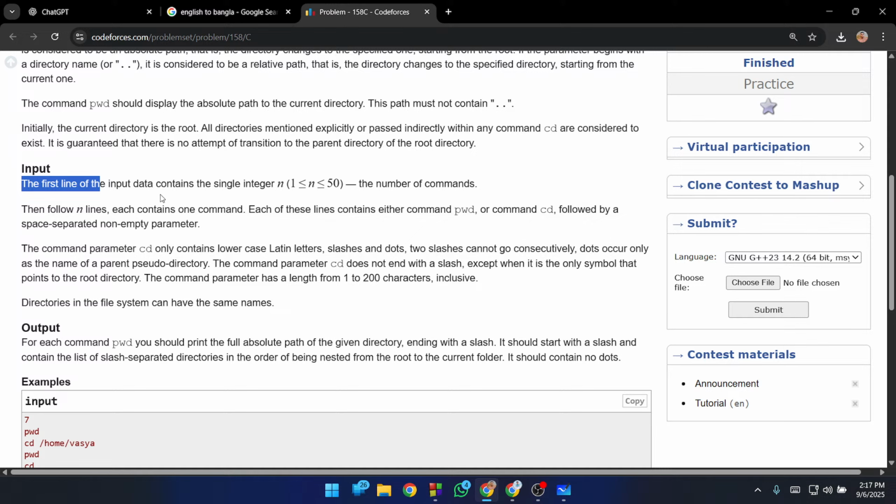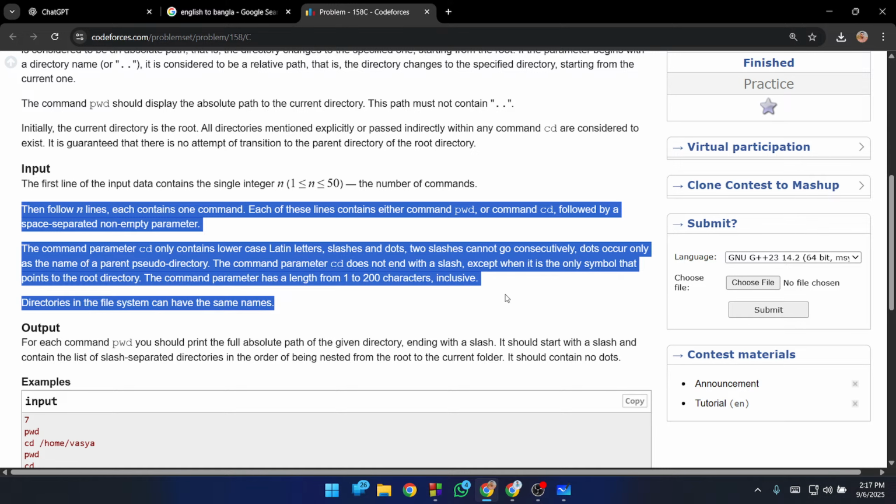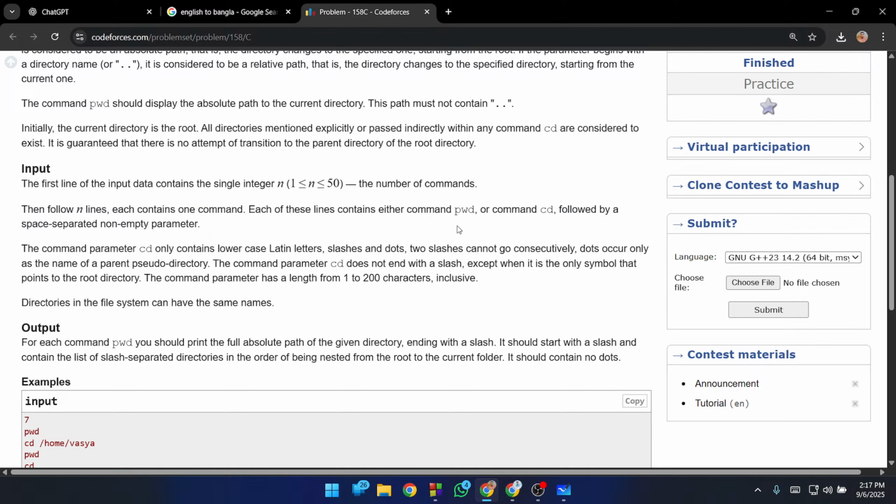The first line of the input data contains the single integer n. The constraint is pretty small, just 50. I don't know, there's still a lot more constraints left, so we should not get our hopes high. The number of commands.